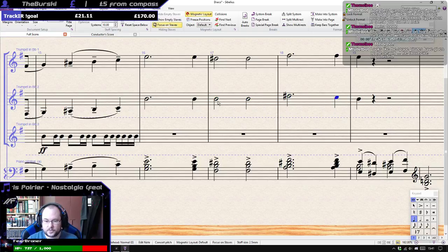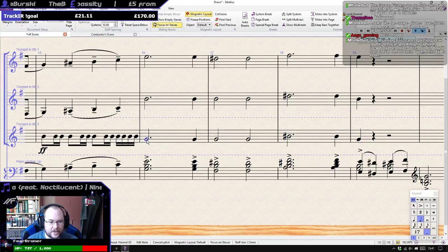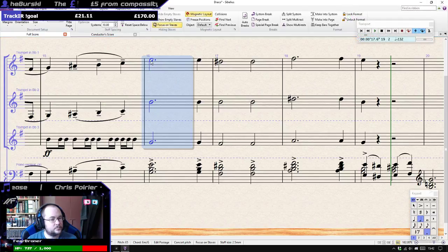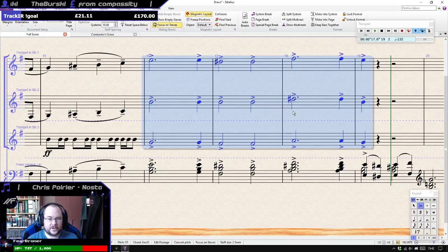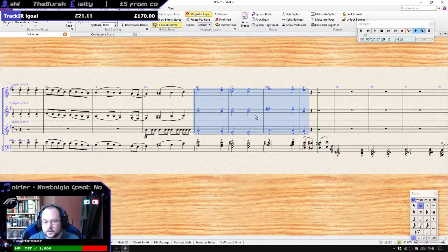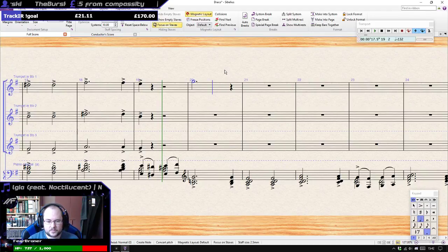E, B, D sharp, down to B, and again copy that through and just move it around. Do that just to make it easy to play. That works, but it might be better if we actually kept that there. Let's have a listen. Yes, I think so. All of that accented. Yes, same thing a bit later on. Yeah, bring these. No, we're right up at that height.